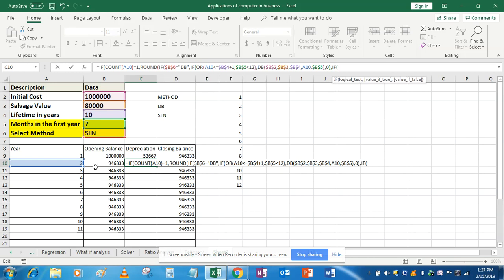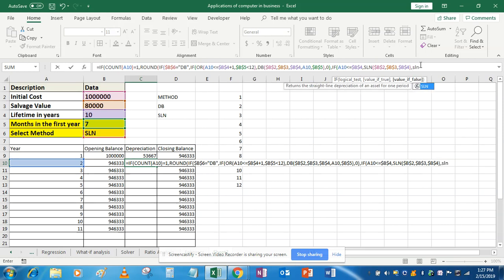If I'm putting a test, that is if this is less than or equal to this plus, this is less than or equal to normal this, that is it is less than or equal to 10, then give me the normal SLN calculation, that is this, salvage value, life. Till the time this period is equal to 10, give me normal SLN calculation.